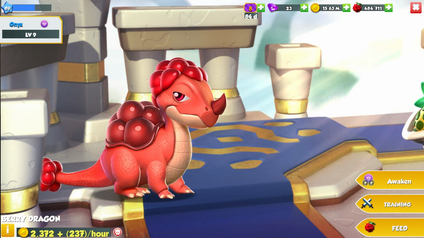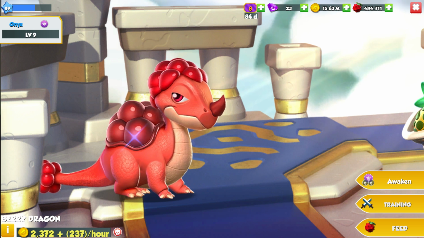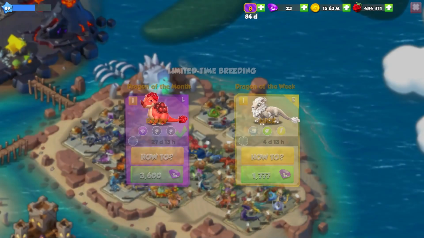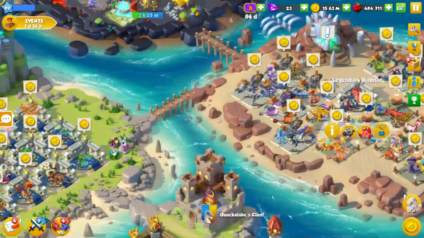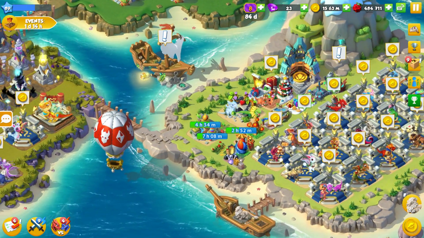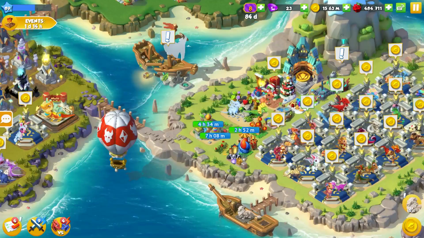But I'm really happy that we got this legendary so quickly, since, like I said in the last video, us getting the legendary so early on really does mean that we can focus on the dragons of the week that come out, since having to decide whether you want to go for the dragon of the week or the dragon of the month sometimes does get really, really annoying. So yeah, there we go. There's our new legendary, I guess.